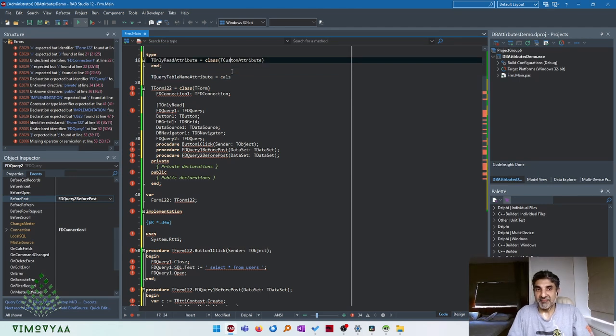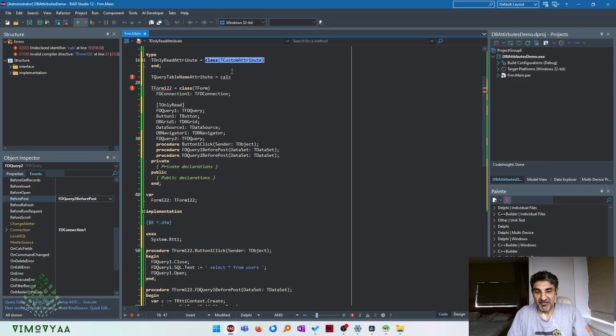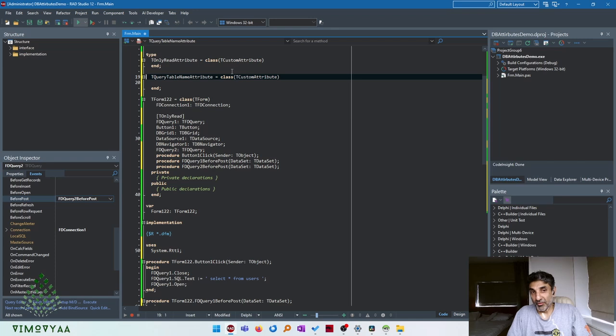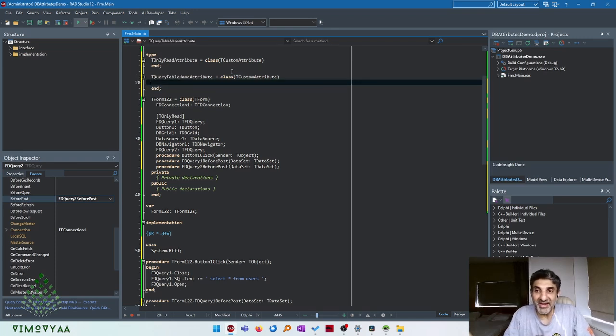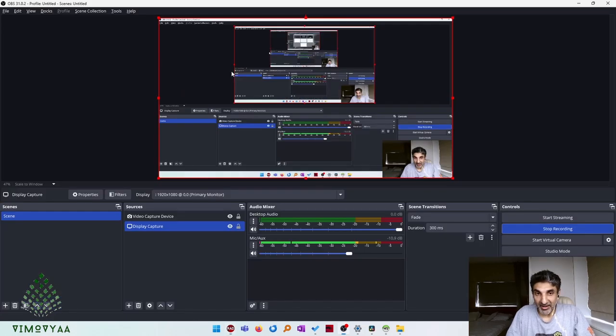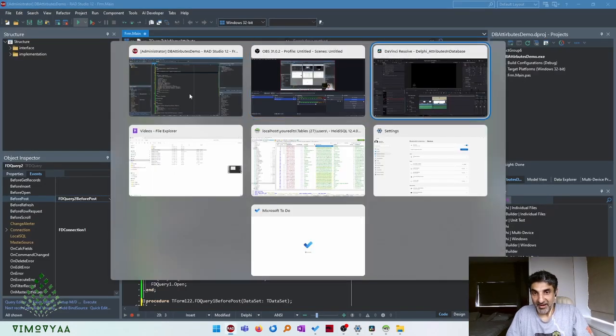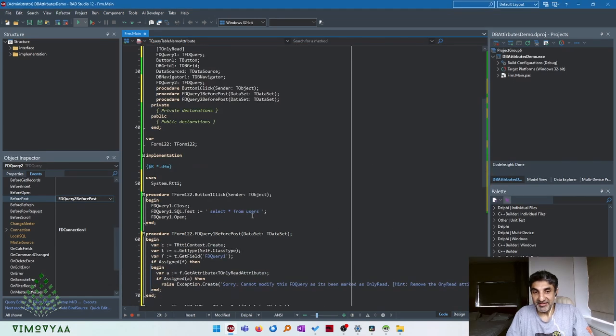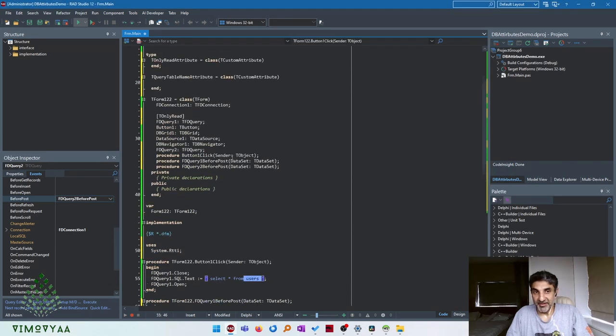And again, inherit from this class. Now, what we want to do is use this attribute for the query to dynamically get the table name without having to specify it in the select statement, right?